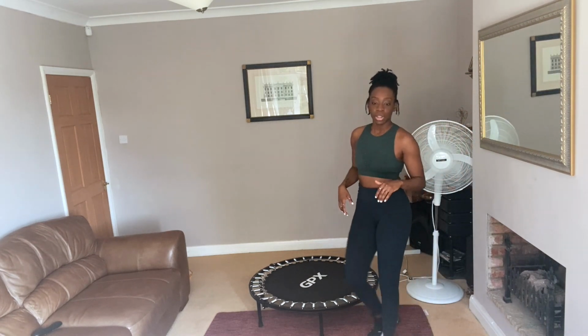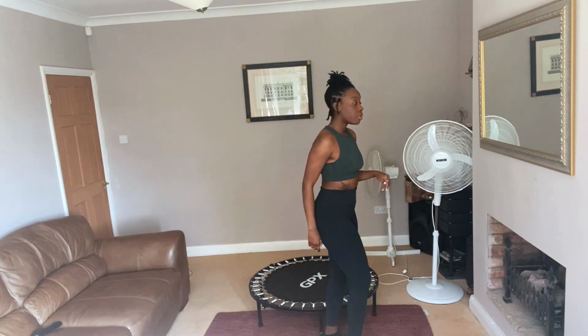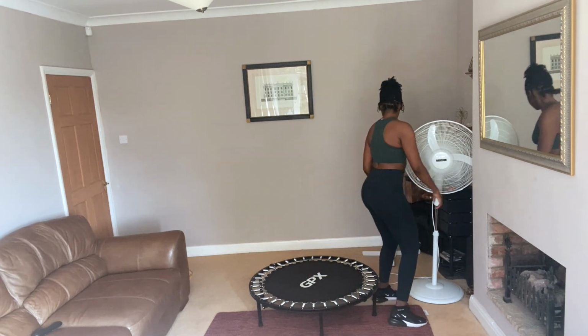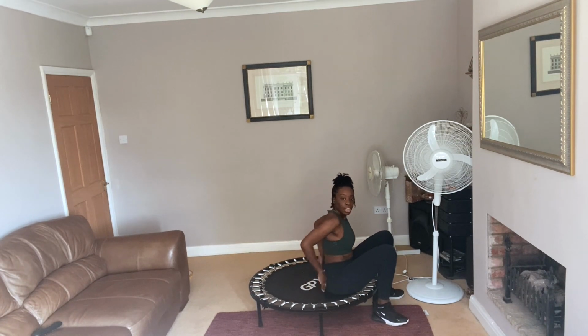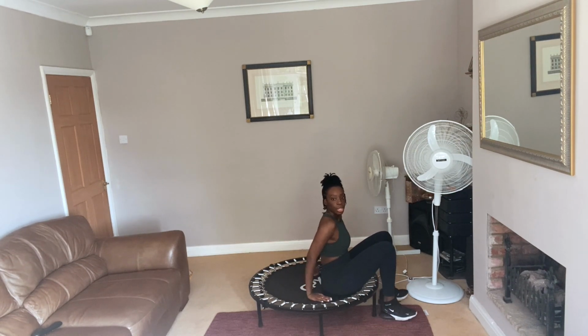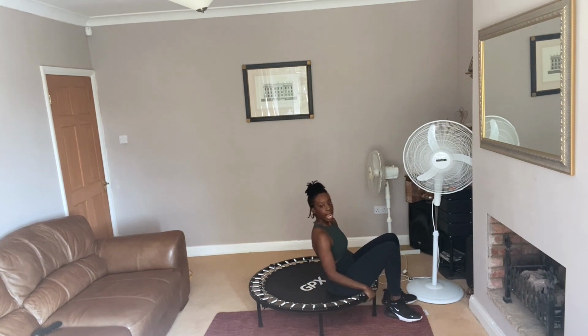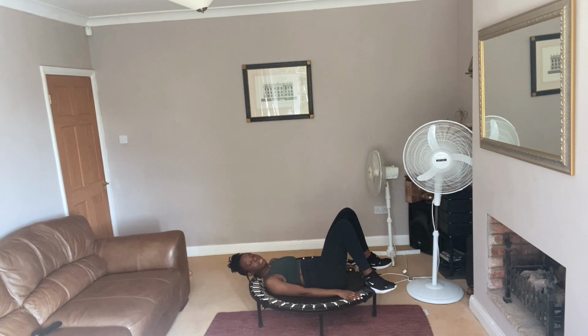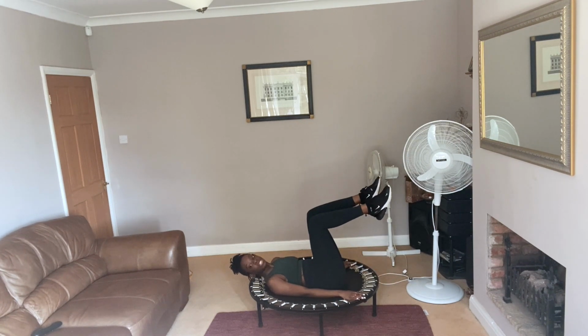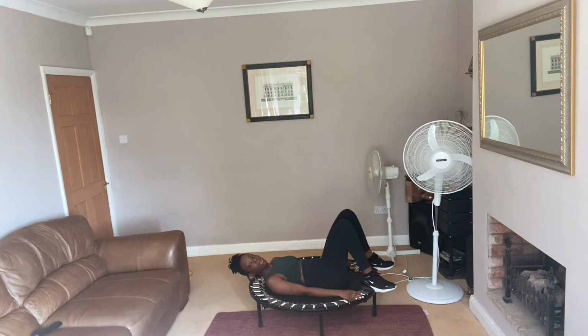Check those legs out. We're going to go down into the rebound now for some abs. So sit down on your rebounder for me. Good job. So, you're going to lie back. Feet on the rebounder. We're going to go into a tabletop position. This is a tabletop position. But we'll start here for now. When I say tabletop, this is what I mean.